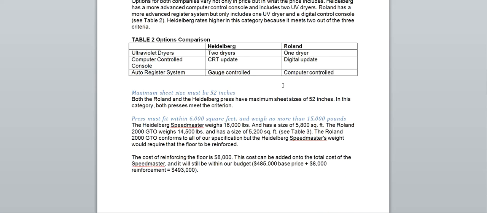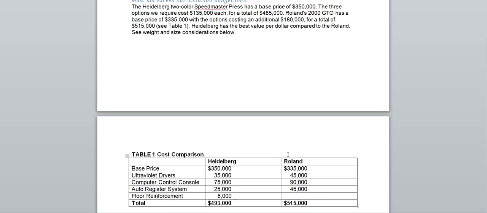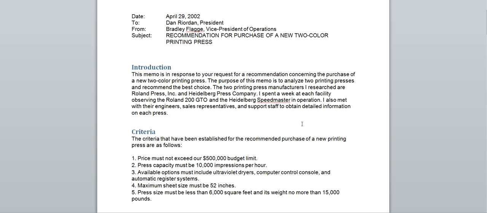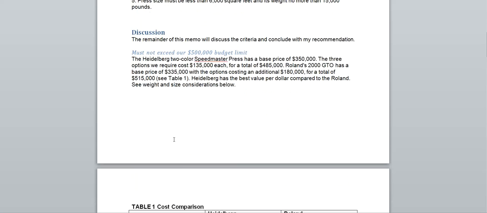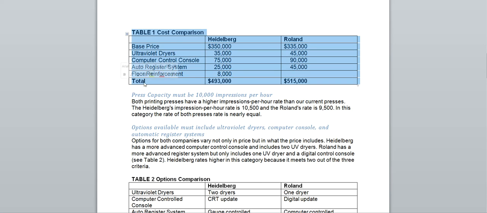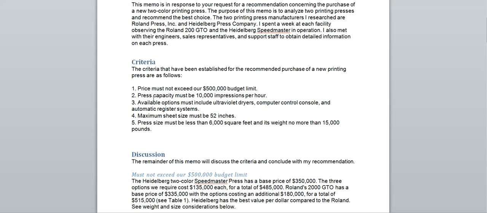So what you find sometimes in reports, and this is a short one, yours may not even be this long, what you find often in reports is that the people it's going to, and sometimes it is multiple people, not just one reader, they aren't necessarily all reading the report for the same information. For example, if a report's going to an accountant, they might just scroll through and look just at the cost comparison here, right? So different people, maybe somebody interested in safety is looking down just at the part that talks about safety, or whatever that person's role is in the company that you're working. So people are looking at different things.